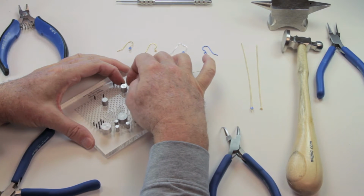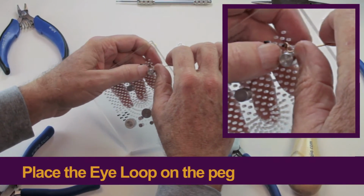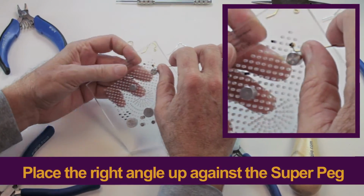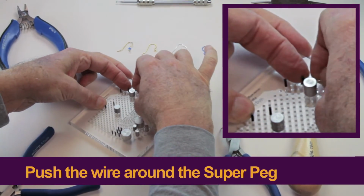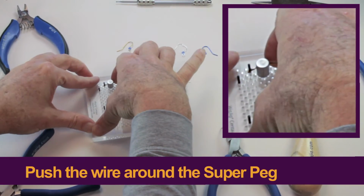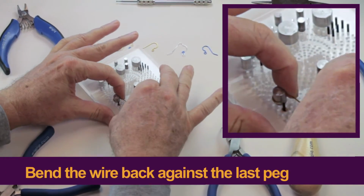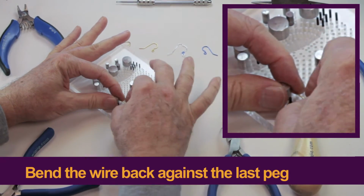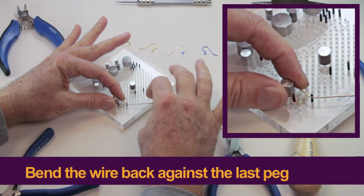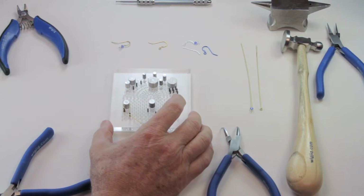So as you can see, I put my loop on this peg. I put the right angle bend up against the super peg, and now I'm just pushing it around the super peg. And this is a Centaur? This is a Centaur. But you could do it on a Delphi. You could do it on any of our jigs. This pattern you can make on any of our jigs. But I mean the smaller size would be on the Delphi or the Centaur.